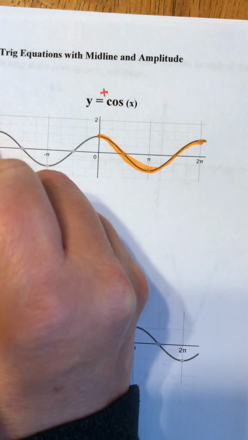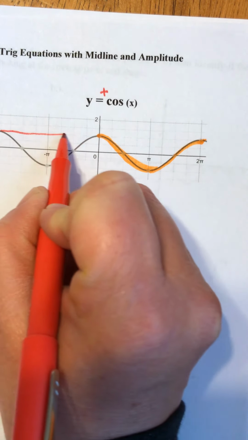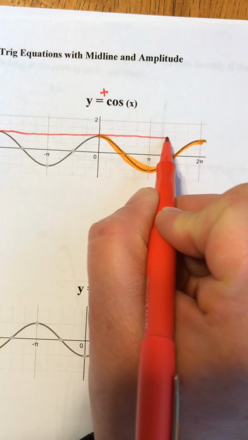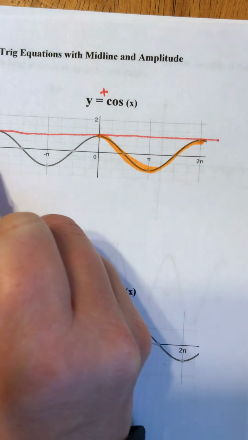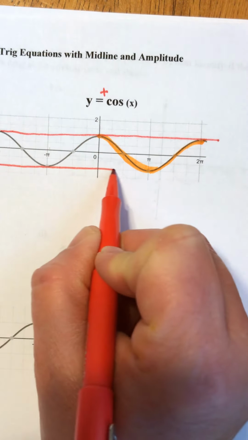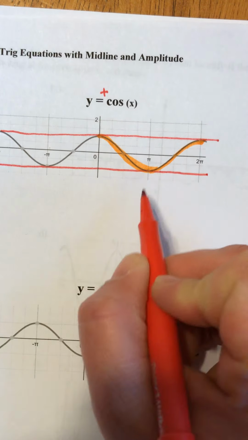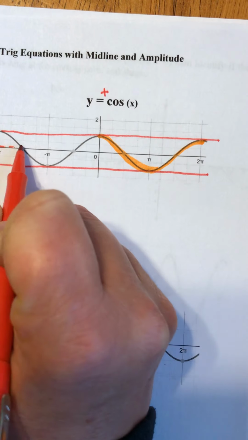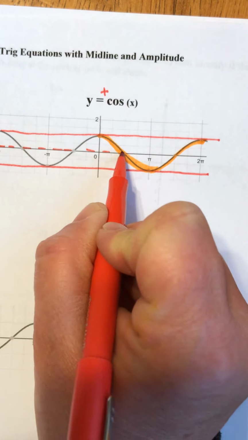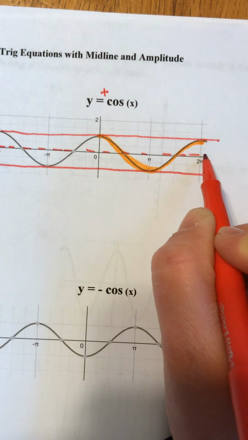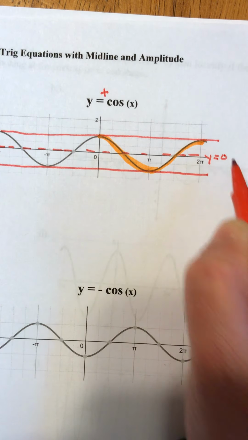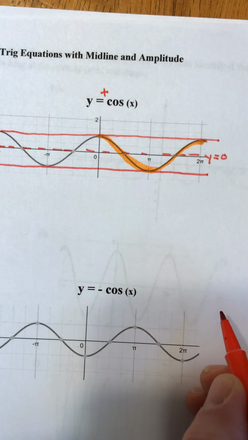Let's find out where the midline is and where this graph starts. So I'm going to enclose the graph from the top parts, draw a line straight across the tops, and draw a line straight across the minimum values or the bottom. Halfway between is the midline. That's this line here. And this midline for this graph has an equation of y equals 0.